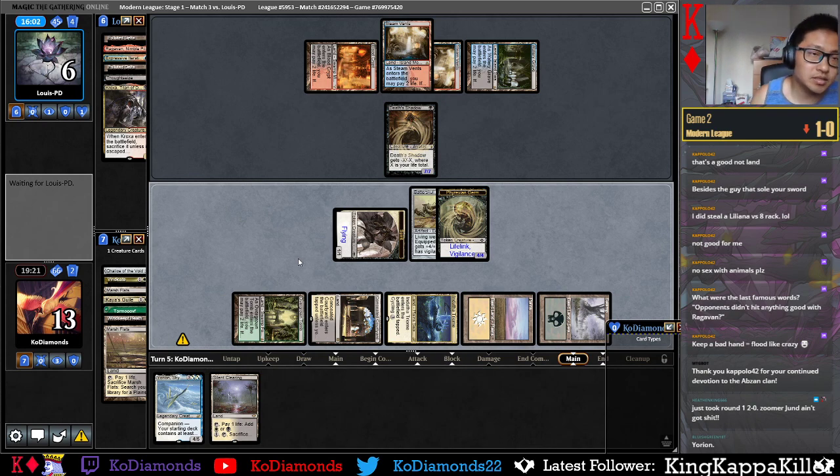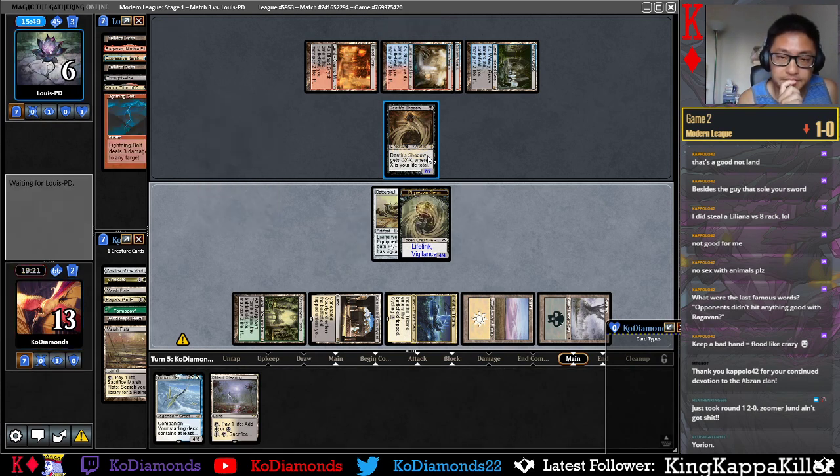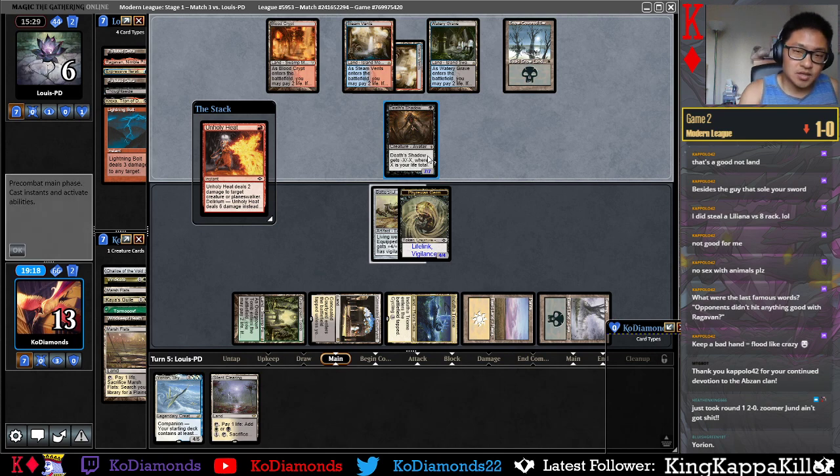Land, sorcery, creature. They don't have instant for Unholy Heat Revolt. So we do die to double bolt. Okay. There is a line where I could block here, and I just flicker with Batterskull. I'll flicker with Yorion. Or not.